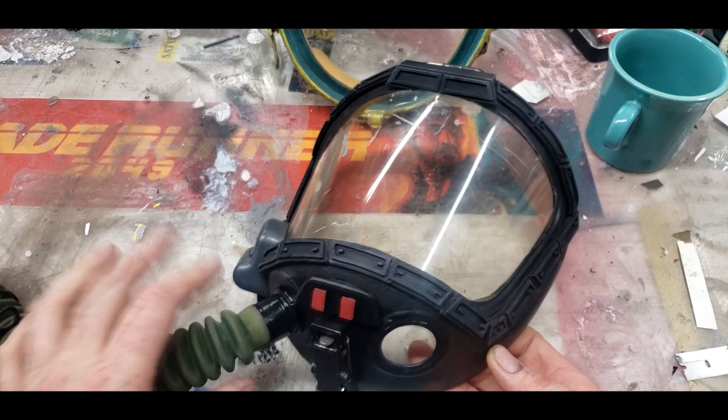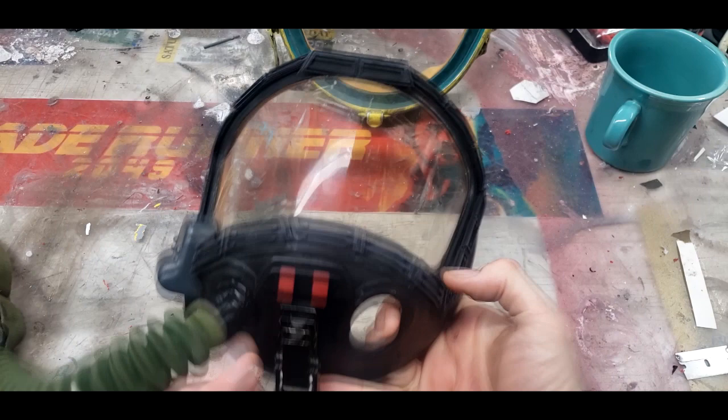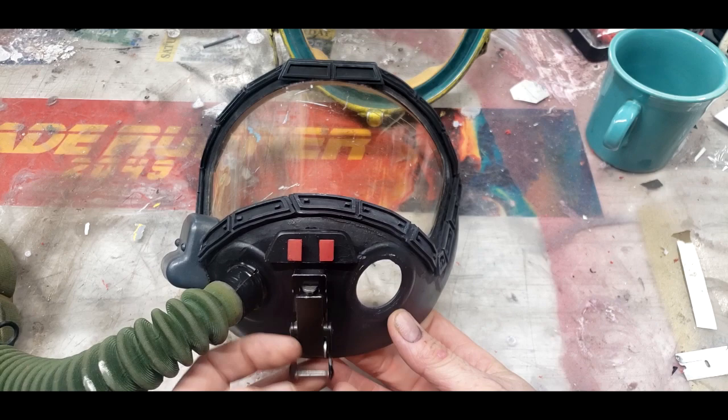On the mask, there's a little device right here that actually covers up all of these holes right here. I don't know what that was made from. I made that from just sheet styrene and just painted it black with these little squares here, red. There is what appears to be a grill that goes over this latch. I haven't identified it yet, so I'm not gonna put it on just yet.